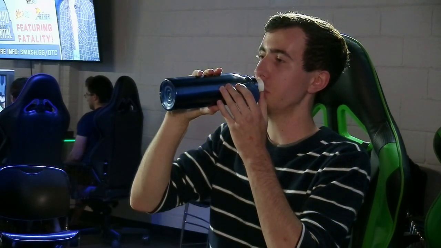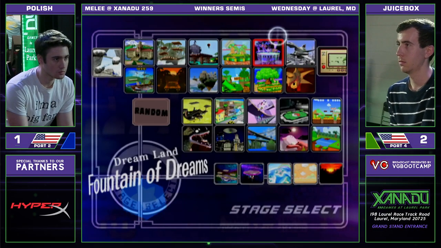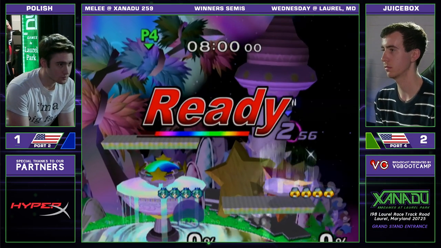2. I mean, yeah, he's being more clutch. Like on that last stock right there, he forward aired near Polish, then dashed away so that Polish would be tempted to wave dash at her shield or something, and then he came back in with the forward air. Right. So he's just trying to mix him up like that. So I feel like he's just kind of one step ahead in that sense.